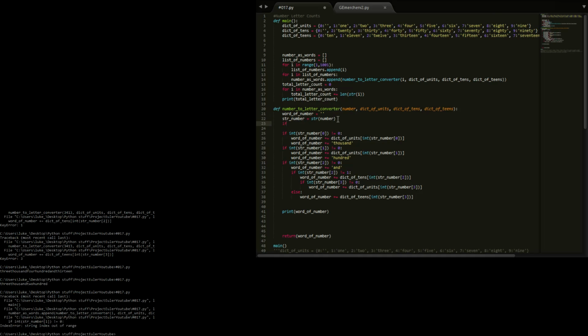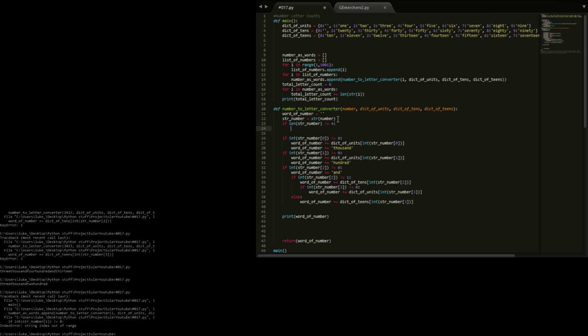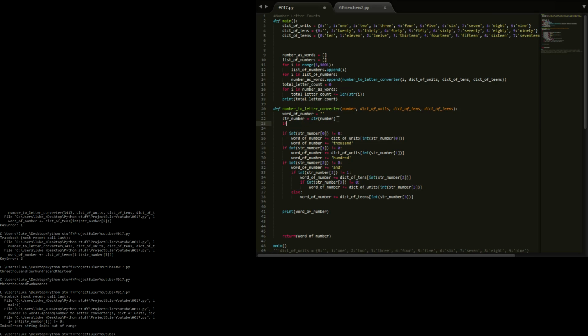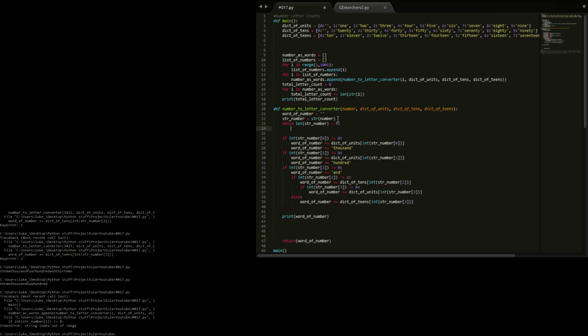Now, if len string number is not equal to 4, then we need to hop in here and append zeros to the beginning. Actually, we're going to say not if, we're going to say while len string number is less than 4.